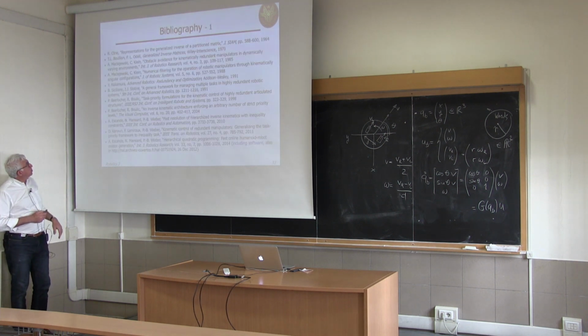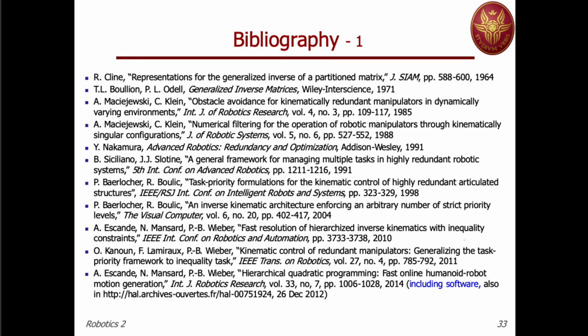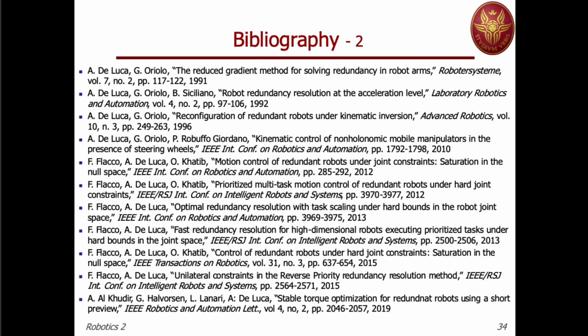I will simply show the list of bibliography here. Here are a number of background results that we have mentioned across the presentation, both theoretical and some experiment and simulation. And here you will find the software for hierarchical quadratic programming. This is freeware. And these are our contributions to the topic, starting with very old ones to the most recent ones in 2019. For instance, the torque optimization experiment that I showed you. Thank you so much for listening.